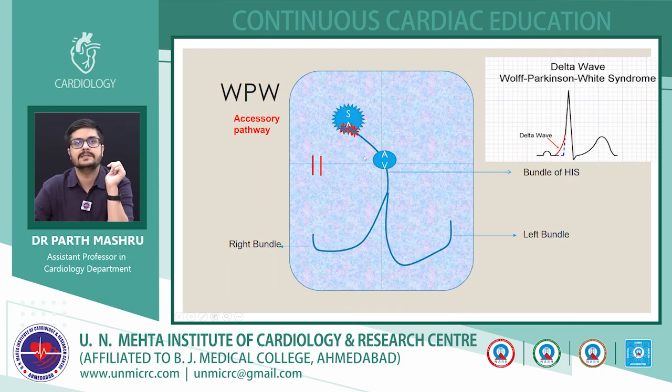Now why is this important? The location of the accessory pathway determines the direction of the delta wave in the QRS. So basically, from where the deflection of the delta wave is, you can predict the location of the accessory pathway. And we have numerous algorithms to denote where the accessory pathway is. But if your basic concepts are clear, you need not even remember all those algorithms and still you will reach an accurate diagnosis.